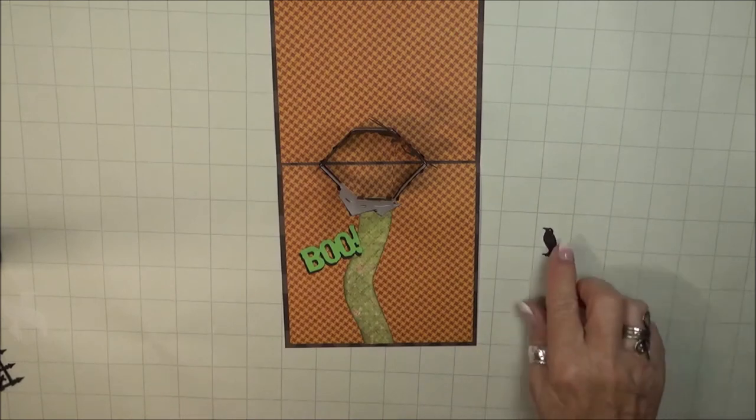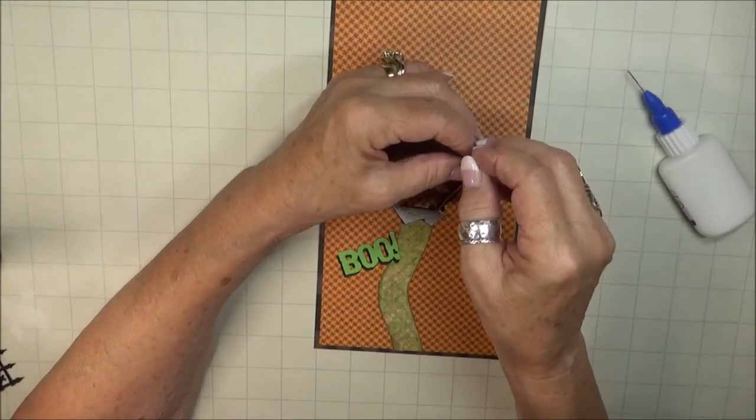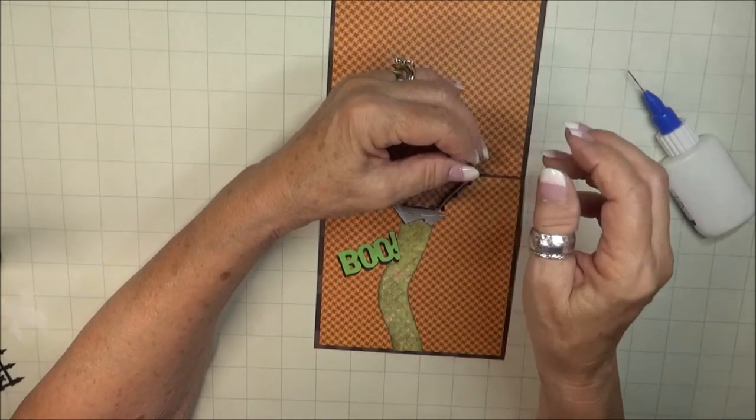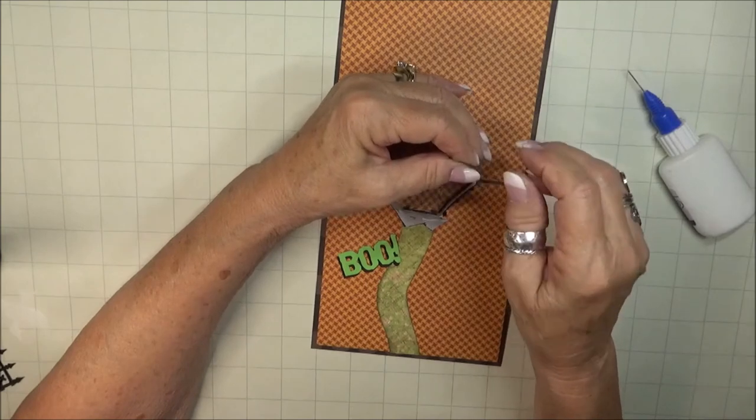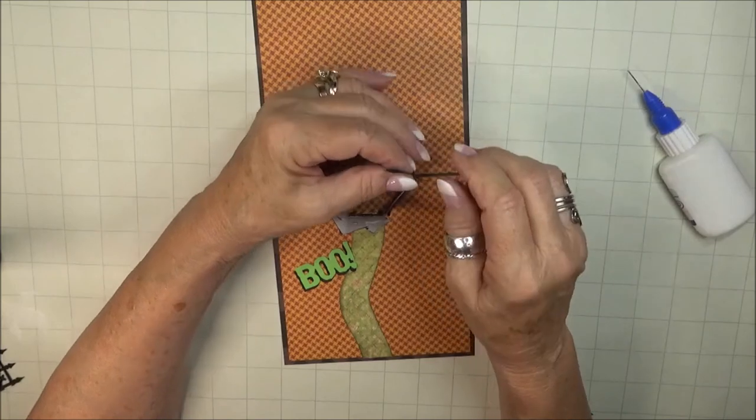Next I have a raven. The raven is from the Halloween Elements set as well. It has a hole in the die, and I've marked the eyeball with a white jelly pen. I've then added him to the very top of the spooky tree.